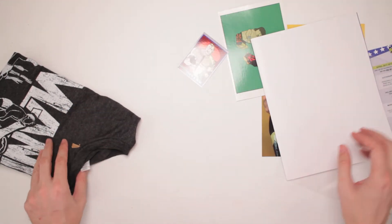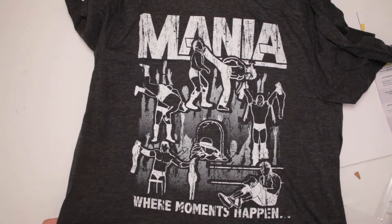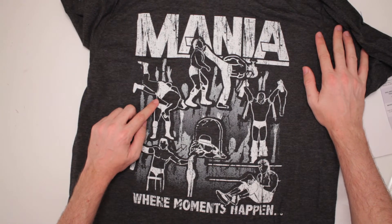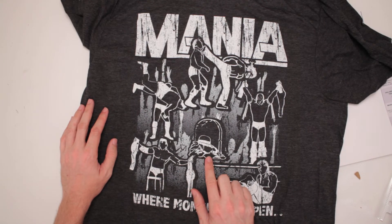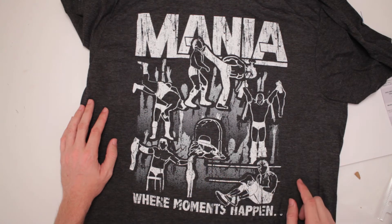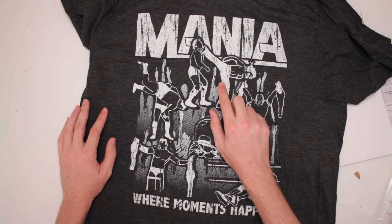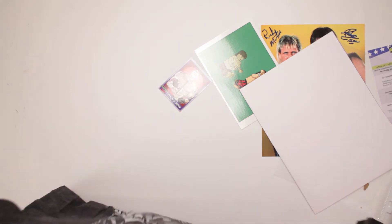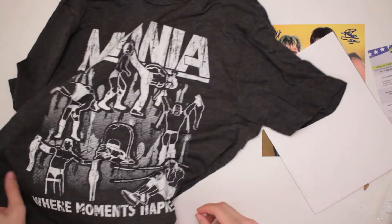And then what do we got shirt-wise here? There's a little thing on it. Mania — where moments happen. Oh okay, that's awesome. It's like we got WrestleMania III — Hogan, Slaymen, Andre. WrestleMania X — Razor Ramon with the belts. All the Undertaker's clothes at his last WrestleMania on the ground. Shawn Michaels — the boyhood dream has come true. WrestleMania VI with Ultimate Warrior with the titles. And then Shawn Michaels kicking Ric Flair in the face saying 'I love you.' What a hypocrite — you're kicking a man in the face! And it's soft too. So soft. I like it.